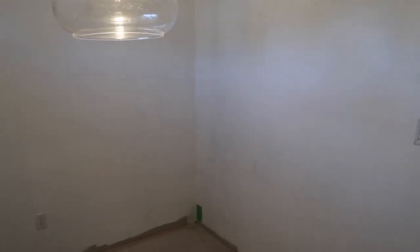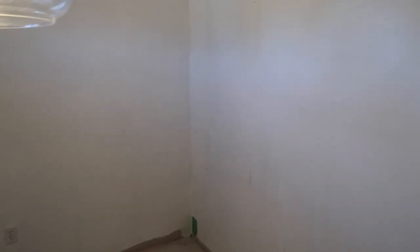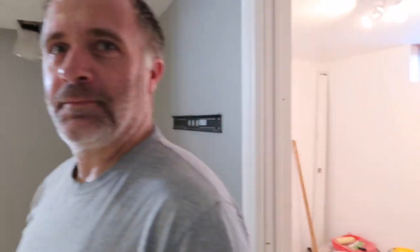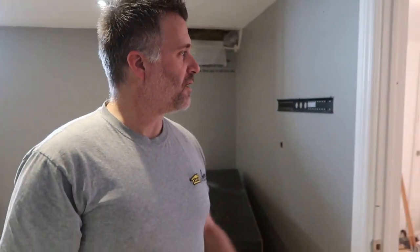This is what it was like when we bought it — the walls look like they've been primed, and this carpet is disgusting; we had an area rug over top of it anyway. All these walls are coming down. Jeff is taking the cover plates off of the receptacles and the light switches so that when we take the drywall down — that's what you have to do before demo. That's where we're at on this Saturday — he's going to start demo really soon.